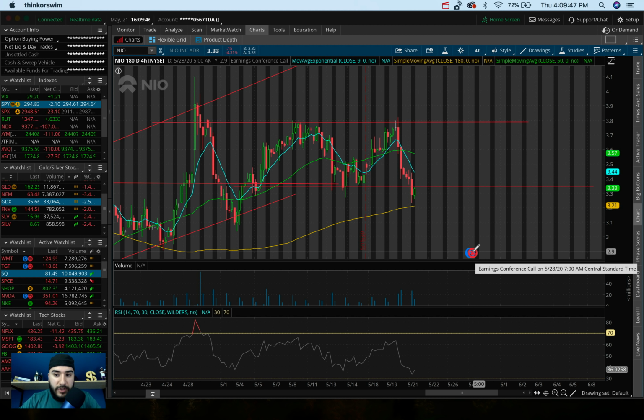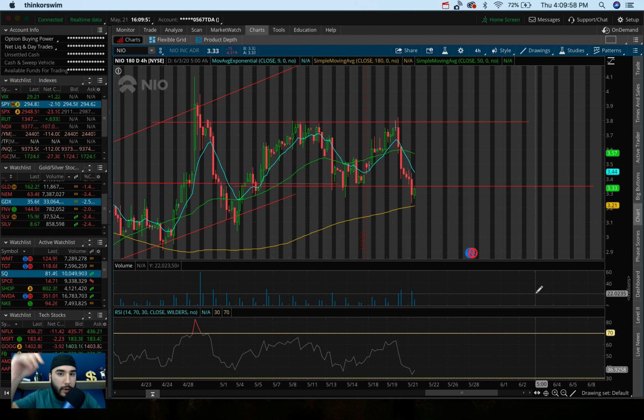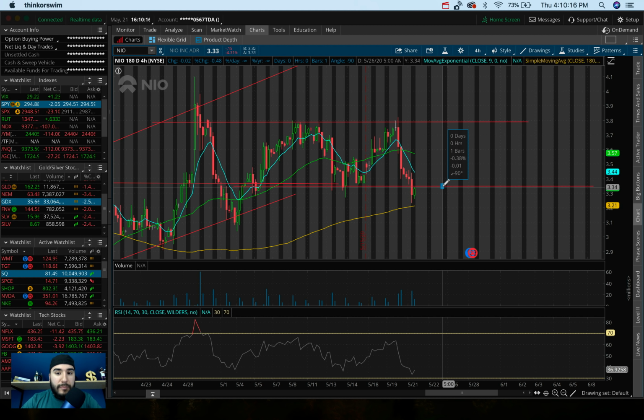And notice how NIO is reporting earnings here on the 28th of the month, which is actually 2 days before my birthday, fun fact, and that's in about a week. So in a week from now, NIO is most likely going to be going like this, up, down, up, down, up, down, bananas, because whenever this reports earnings, guys, it's just volatile. That's just the nature of the stock. And ultimately, next week, just watch 330, or for tomorrow too, and next week, I'm watching 330, 340, and looking to see if we can catch some sort of move back up here.